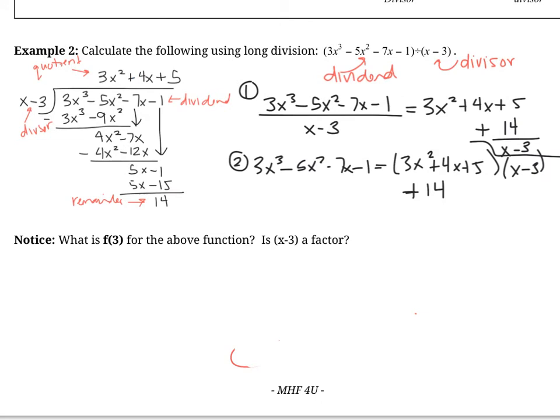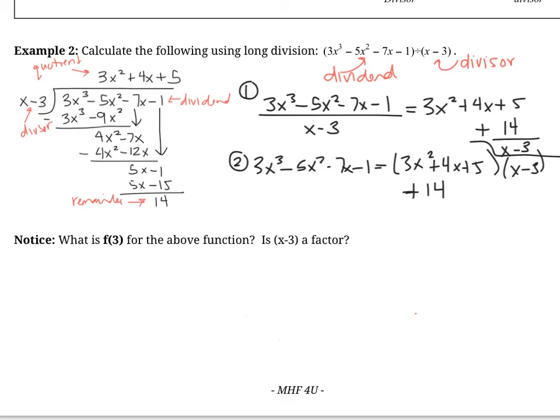So the next question that we're asked is, is x minus 3 a factor? And we know that if it was a factor, there would be a remainder of 0 for the same reason that we've already explained with the 24. If I were to take 24 and divide it by 6, I get an even whole number of 4, no remainders. So which means that both 6 and 4 are factors. But if I were to take 24 and divide it by 5, I'm not going to get an even number, which means that 5 is not a factor because we're left with a remainder.